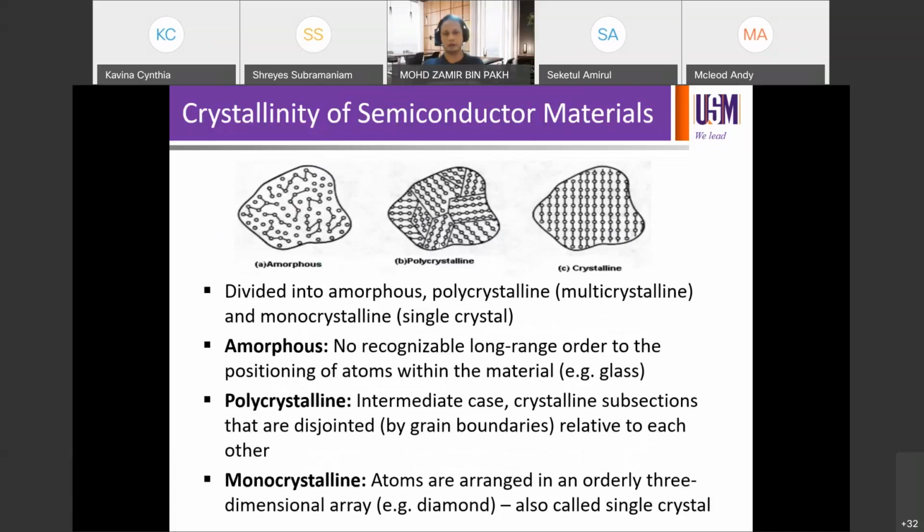So what about the middle one? What do you see for the middle one? Polycrystalline. Do you see any order at all in the arrangement? Anyone? Yes. Okay, so now you see order. How about the right one, crystalline or single crystal or monocrystalline? Do you see order at all? Yes. Then what's the difference between poly and mono? Poly is in the middle and mono or single crystal is on the right. What do you see as the difference there? Both have order, so what's the difference?